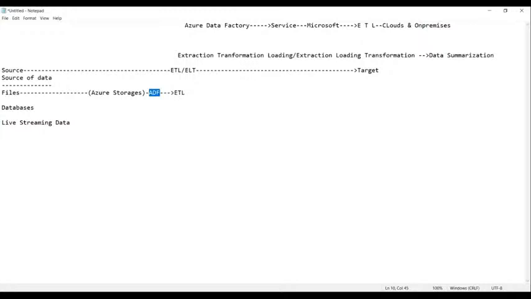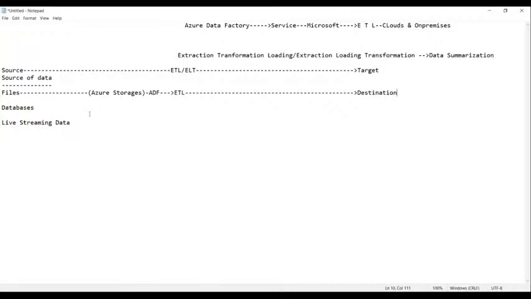Once it is picked up, the process of extraction, transformation, and loading is taken care of. After that, the data is sent to the destination, which is a place where we want to store the summarized data.